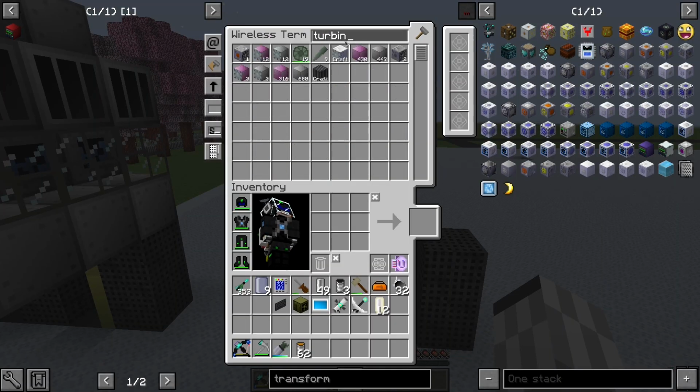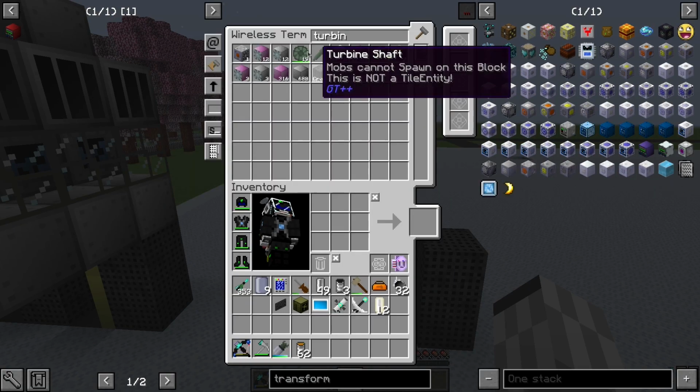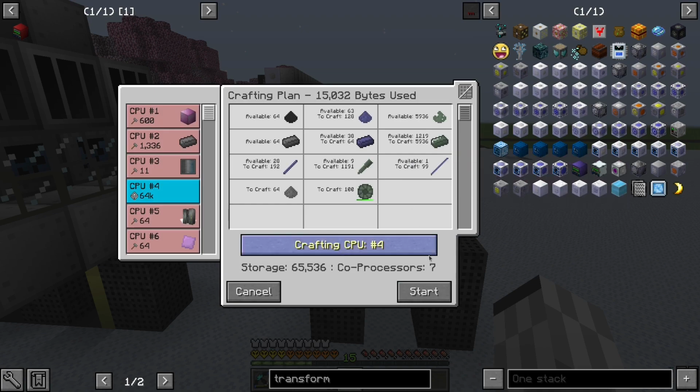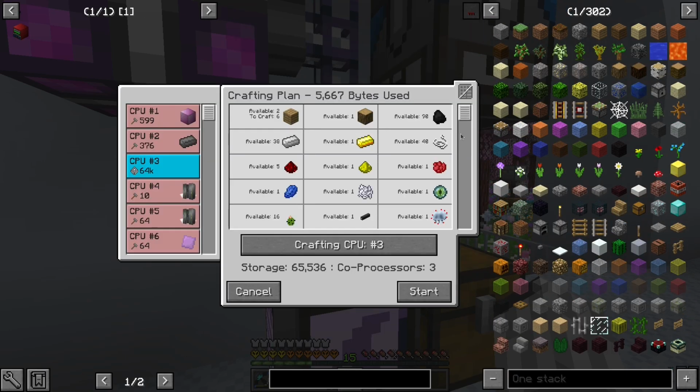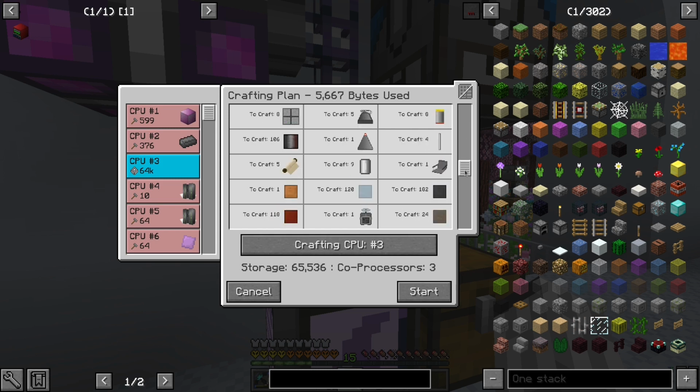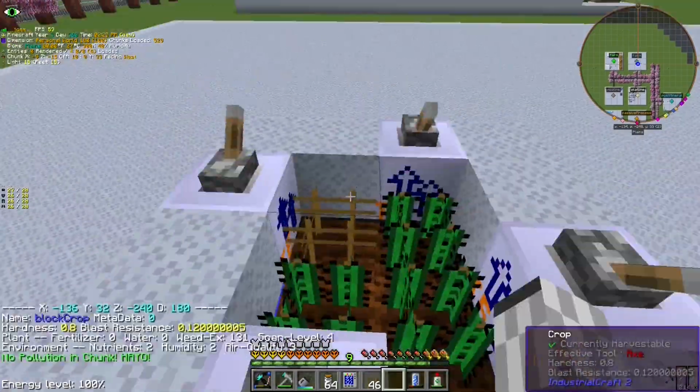Moving on, we also have to worry about lutetium. We are not making enough of it. The main issue is cooling down the water, so let's craft some more turbines. And we don't have to forget to order a new rocket. While AE2 is busy, I think it's a good time for us to touch some grass.